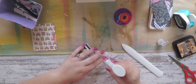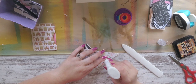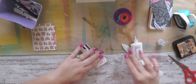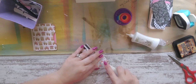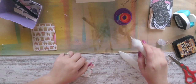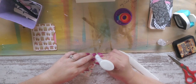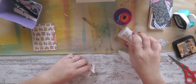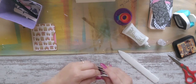If my glue wants to go. Maybe not. My glue does not want to go. And go like this. All right. And make sure you get all that goodie. Now there's, yeah, okay. Make sure you have enough glue, because if you don't, guess what happens? It exactly comes apart. I'm going to go all the way across with it, which I don't need to, but I did. All right. We're going to sit here real quick.